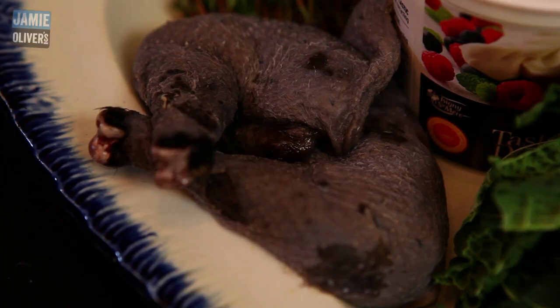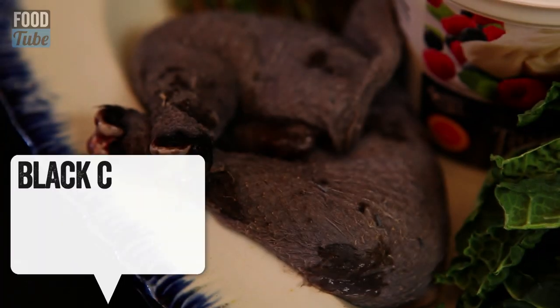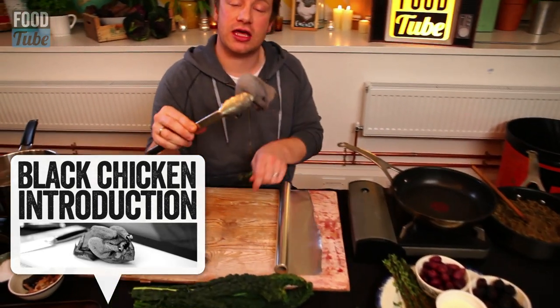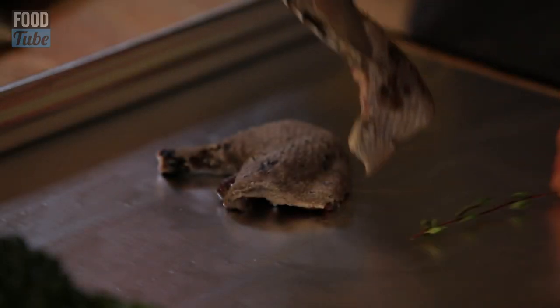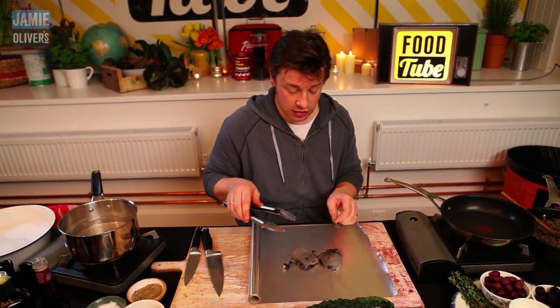It's all black, black on black, so we have got black leg chicken. This is all inspired from the crazy weird and wonderful black chicken. You've seen the first video where I've taken and revealed the black chicken and taken it apart — if you haven't seen it, click on the link. We have now got the legs to deal with. This lovely chicken is 130 days old, that's four times the age of a regular chicken, which means it's done four times the work. So these legs are probably going to be a little bit on the tough side, but that's not a problem at all because we are going to cook it in a way that guarantees tenderness and gorgeousness.